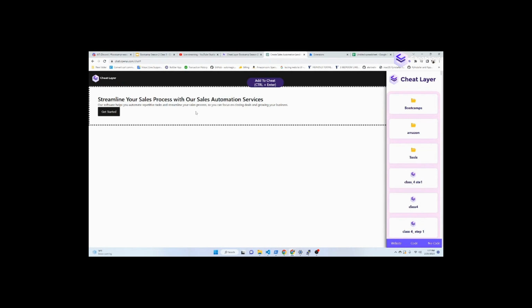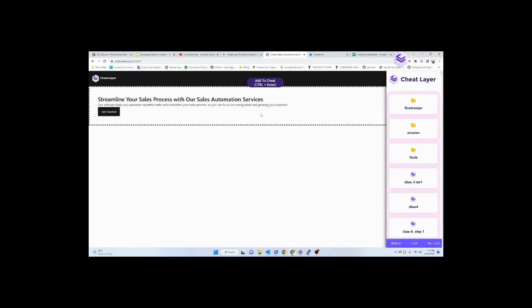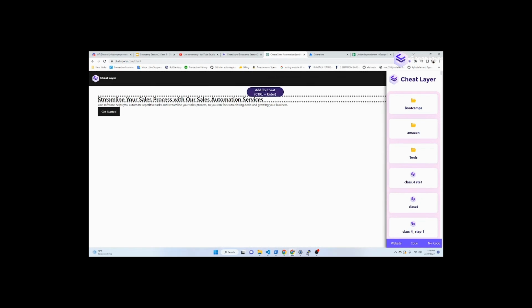This is a simple example, obviously, but we told it to put our logo here. We told it to put this here. We told it to do this. And you can actually tell it to do a hero section, features section, all that stuff. But this is just a simple example to teach you guys what's possible. I'm sure you guys will have fun with this later. Everyone has access to this now. You guys are the first in the world outside of our own team to know it's possible. So have fun with this.